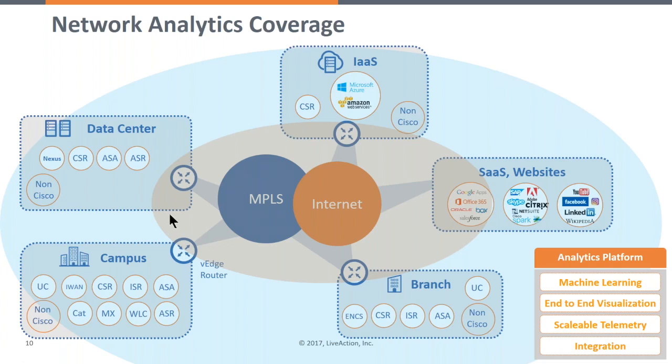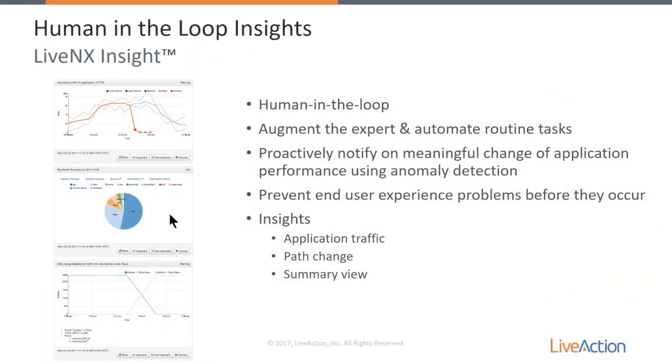Okay, so let me go to the next slide. So, talking a little bit about the machine learning that we talked about previously. On the left-hand side, you'll see some of the different types of algorithms and models that we build. And it's really augmenting the expert, the operator, and helping to automate the routine tasks that they have to do day in and day out. As you scale and you have all these complexities, you really have to automate this analytics process. So our goal is to provide meaningful performance information and anomaly detection, more from an application performance perspective. We're not a network security company per se, but we'll look at application performance.